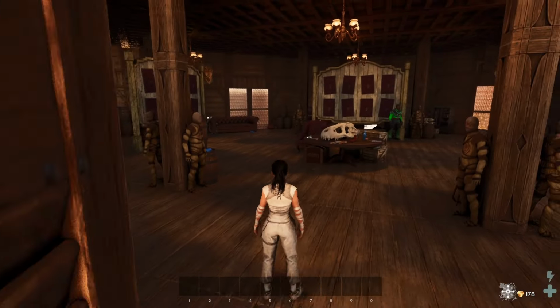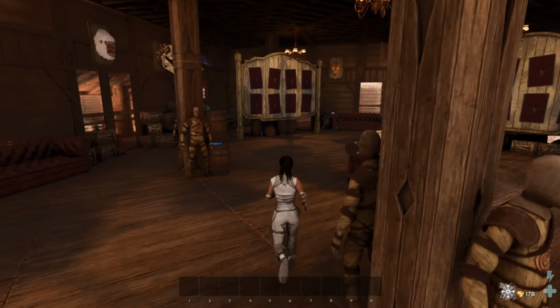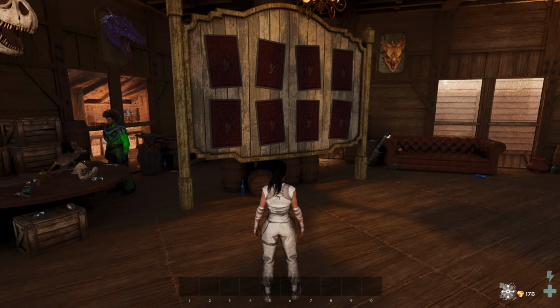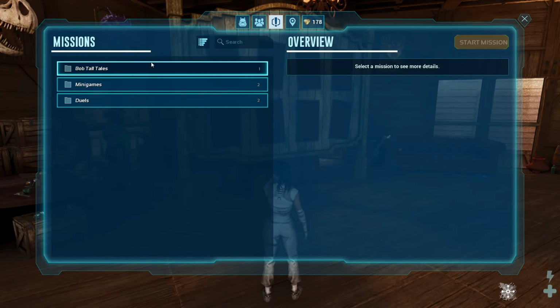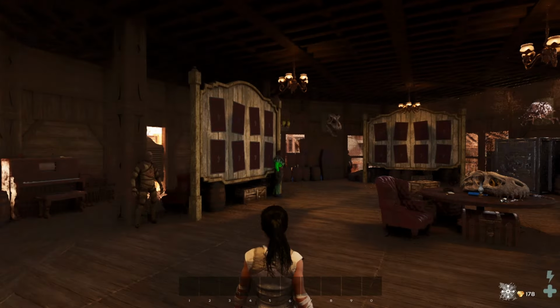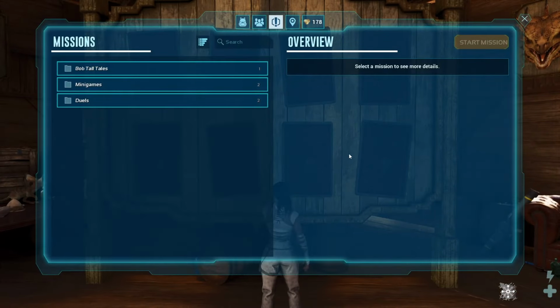The Bounty Hunter is the area where you can go get missions, and this is actually kind of fun. I really enjoyed this. You can also access missions in your inventory just by clicking on the exclamation point here, or you can come up into the Bounty Hunter building and come up to these areas here and click open the mission list.